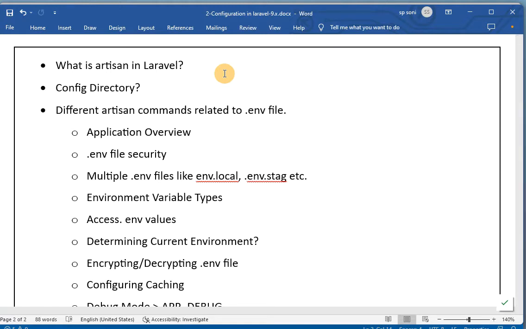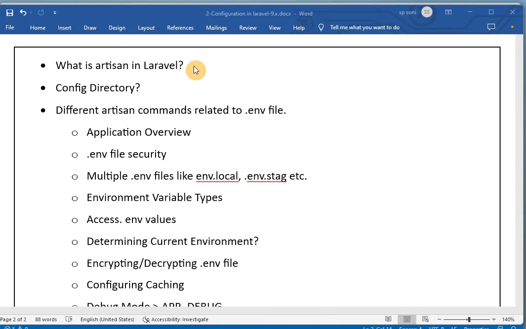Different frameworks provide different kinds of CLI tools. Like in Laravel we have the Artisan CLI command line tool. So what is Artisan CLI? This one we have to understand, so you can make a note. Artisan in Laravel is the name of the command line interface which is included in Laravel, and it provides a number of helpful commands for use in project development.